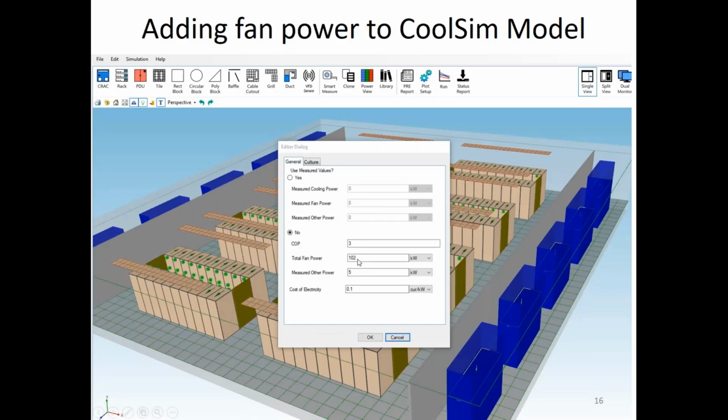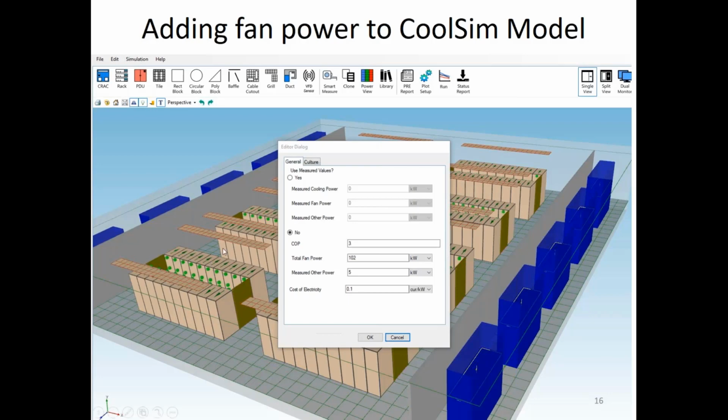So in the CoolSim interface under Edit, Energy, there is an input dialog. So here's my input dialog. And I am assuming, for purposes of this modeling exercise, a COP of 3 for the chiller. That's chiller COP right there. 3 is not a bad number. 4 is quite good. 2 is not good. So I have it defaulted at the moment to 3.